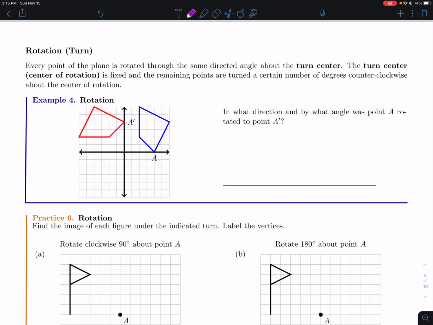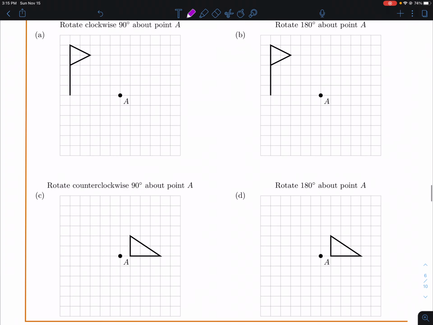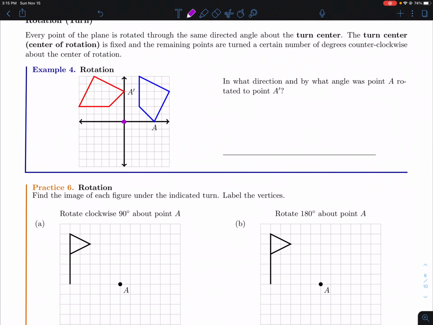All right, so how'd everybody do with reflection? So hopefully that went fairly well. So rotation, so again, what you're going to have is there's going to be a center of rotation, which in this picture, and pretty much all the ones that we're doing, is a point A, but typically they'd be about where the origin is for these. And so that's going to be our center of rotation.